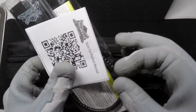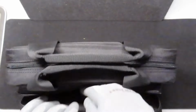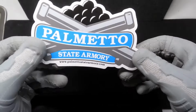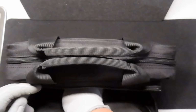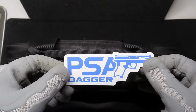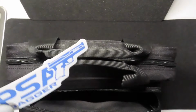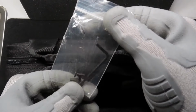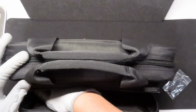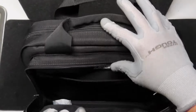So in here we got the manual, PSA lock. Gonna add that to the collection. And of course, stickers. I have the pink one of this, so I'm glad to get a blue one finally. And oh, this is nice. PSA dagger sticker. It'd have been cool if they made a Sabre dagger sticker, but it's pretty cool. And of course, the optic screws and whatnot. And a gel pack. So yeah, that's everything in the first pocket.